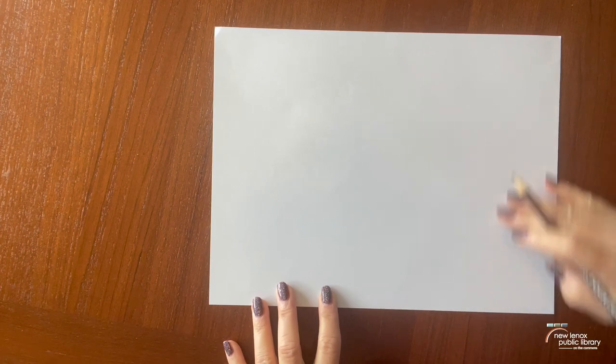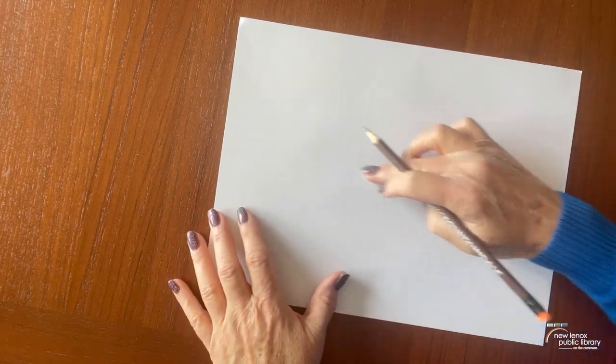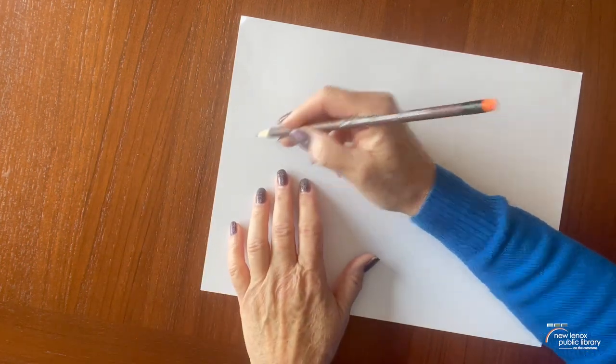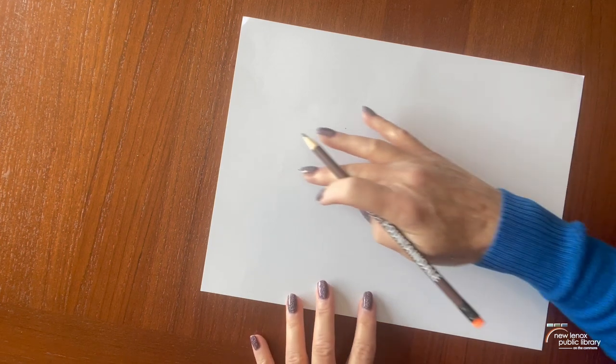This is going to be the top of my paper and this is going to be the bottom. Sometimes when I'm drawing and filming it flips around in different directions, so just follow along as best you can. I'm going to draw a line down the center of the paper — not going all the way to the top or all the way to the bottom. Draw your line; it doesn't have to be perfectly straight, that's completely fine. When you're all done you might want to erase some of your lines, but honestly some lines on my sample zebra are still on there and from a distance you really can't see them.